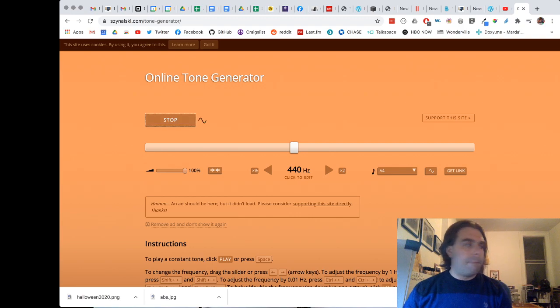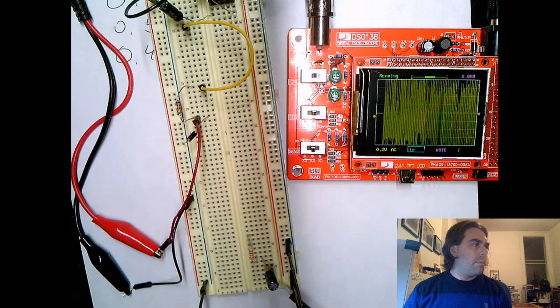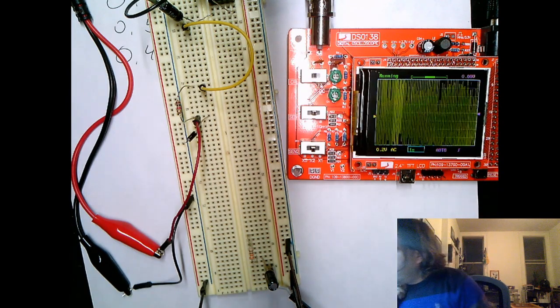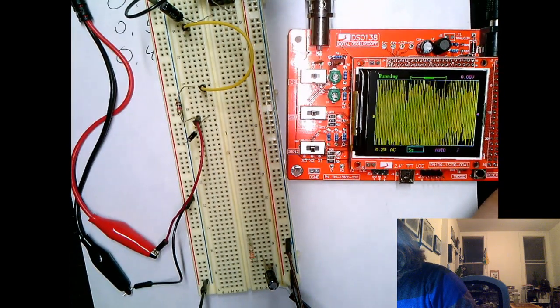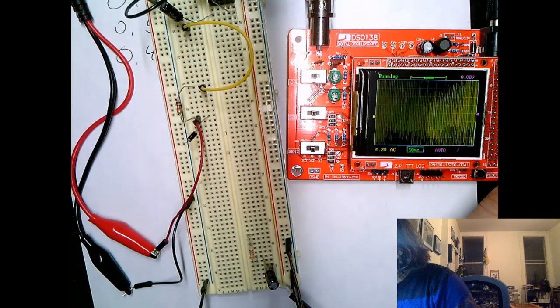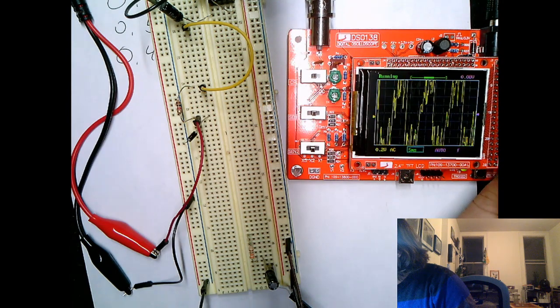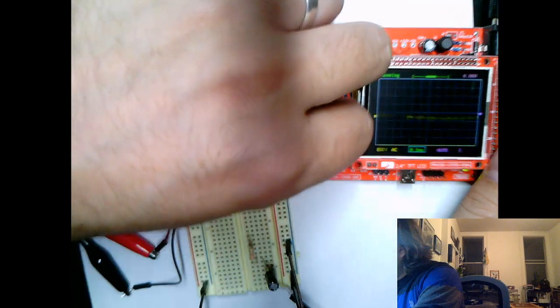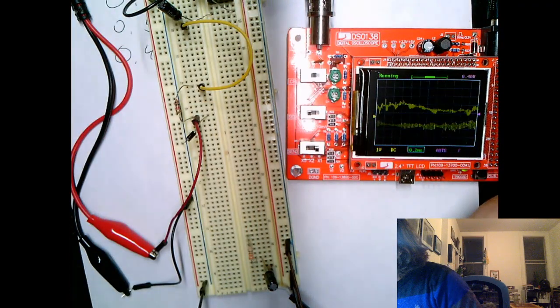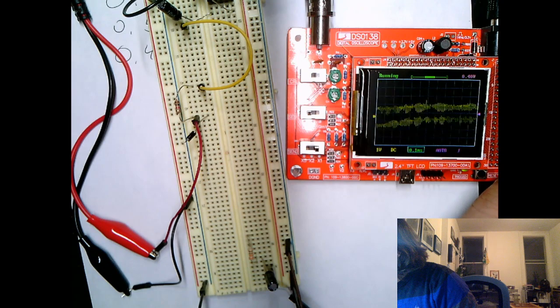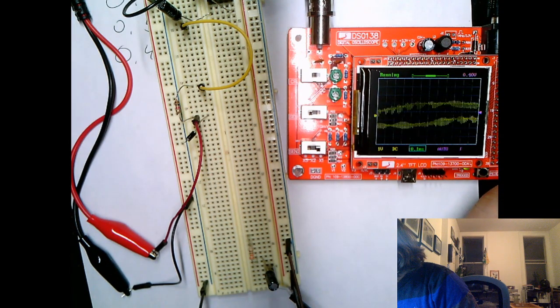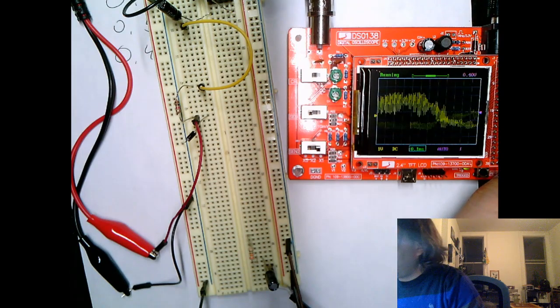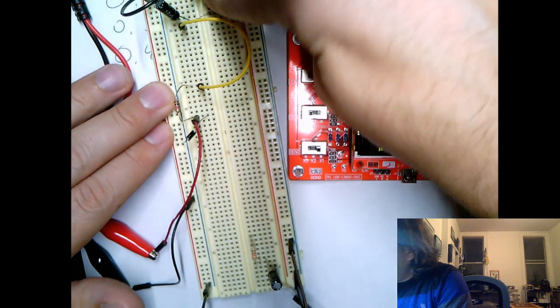Okay. All right, so let's get into somewhere where I can see the wave. All right, now let me just turn this up and make sure I can see it.